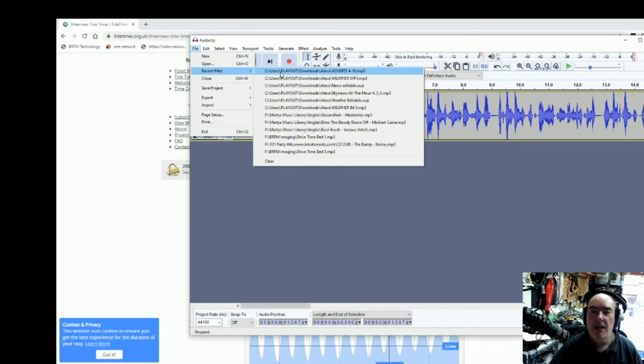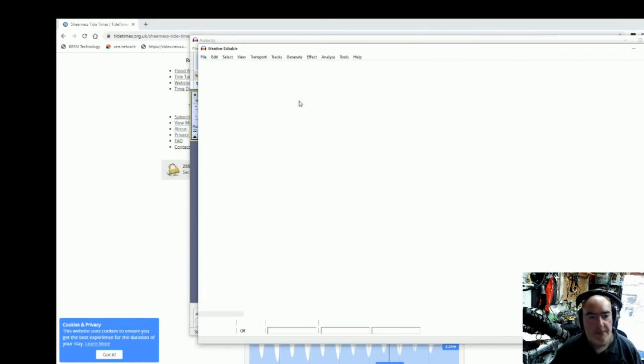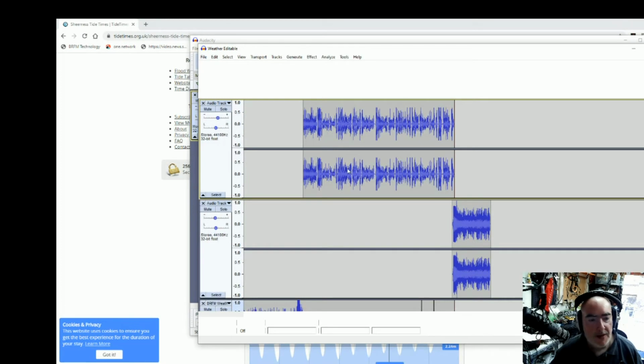Now what I do is I come into my files, and I already have made, you can go into Audacity, and if you have any jingles and everything like that, you can put them all in position where you want it and save that file. So all you've got to do is change one bit of it each time, and it saves you doing it all again. I've done that, and it's called Weather Editable, and it goes like that.